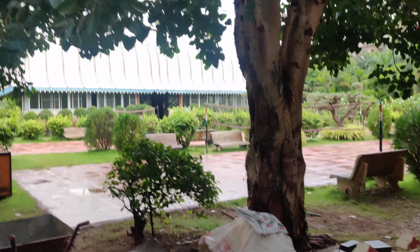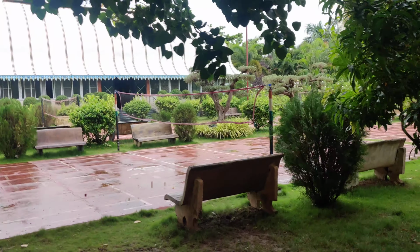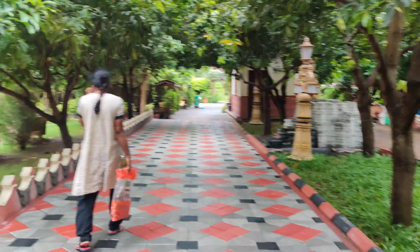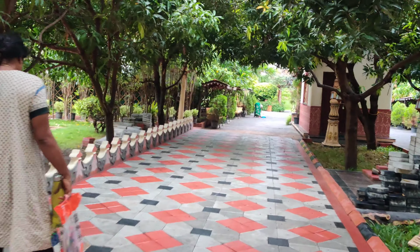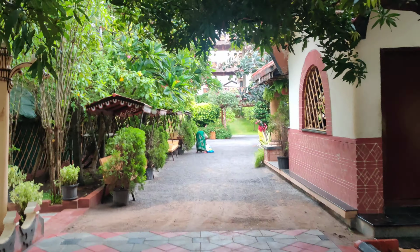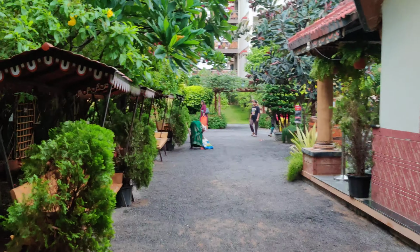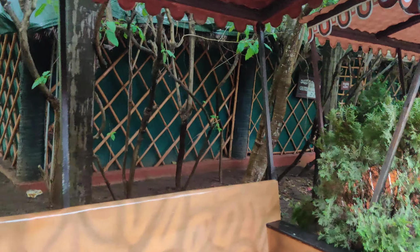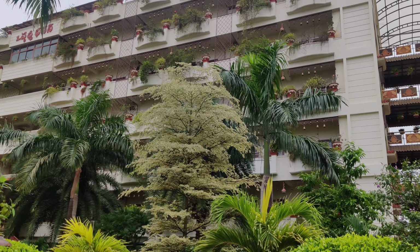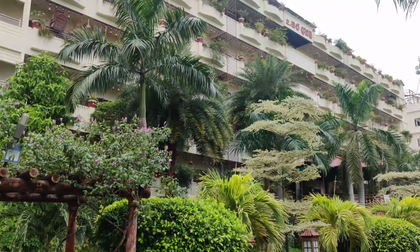And here we go with the male play area, where shuttlecocks are there, and if we continue to walk, we'll get the coconut shop and sugarcane shop. And these are the buildings where we stay, and there are a total of 5 buildings, named Prithvi Bhavan, Jal Bhavan, and so on. Total 5. Look up here.